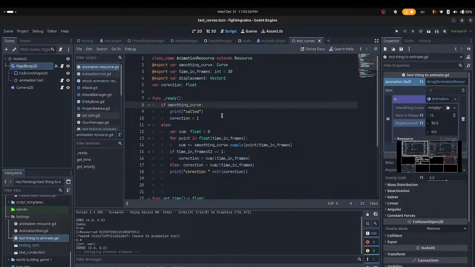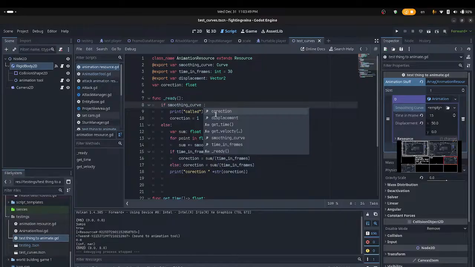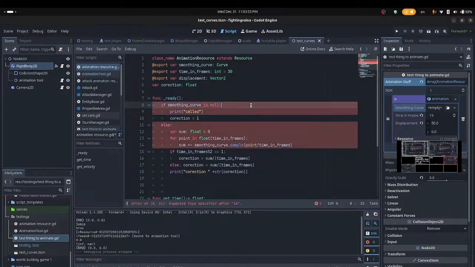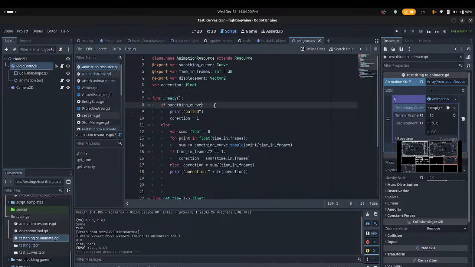Why isn't that the case? If smoothing curve, it's considered null initially.